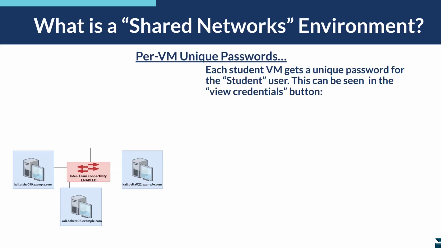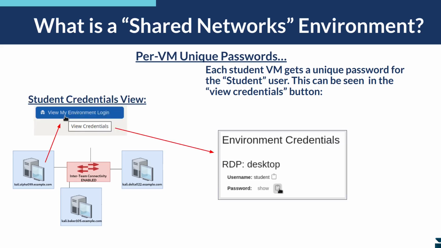So the per VM unique passwords feature is something that we added along with shared networks. Now a student would just click on "show me my environment login credentials," and it pops up a little browser pop-up to give them their credentials. It shows the student username in clear text, but the password it obscures. You can click show to expand it, or click on the copy button just to copy it, and I'll show you that here.